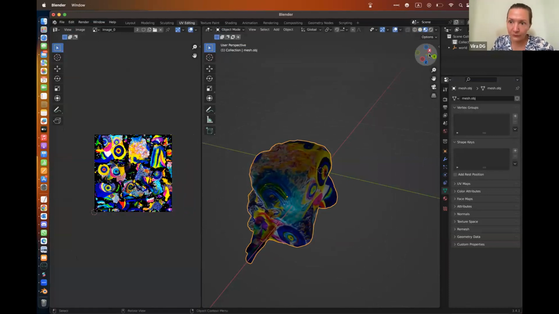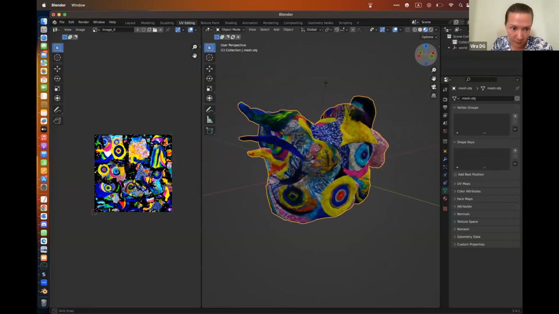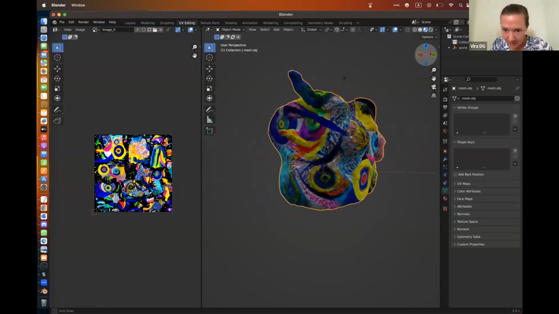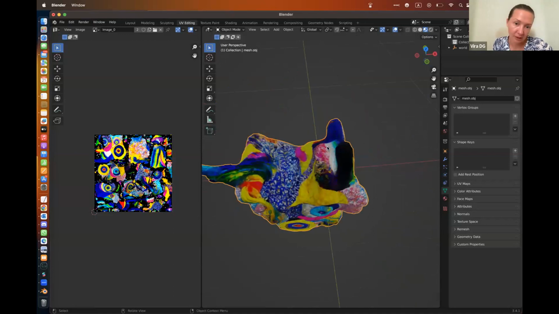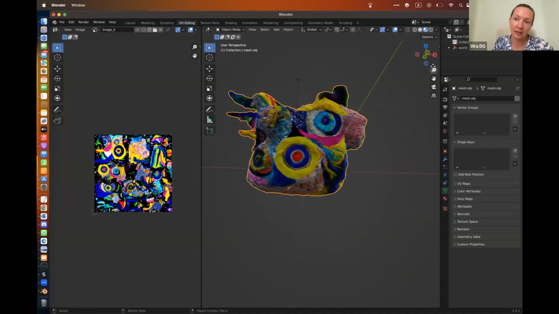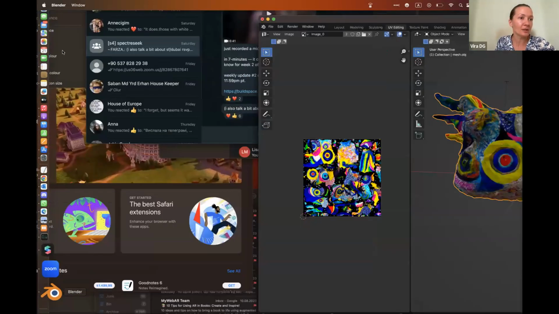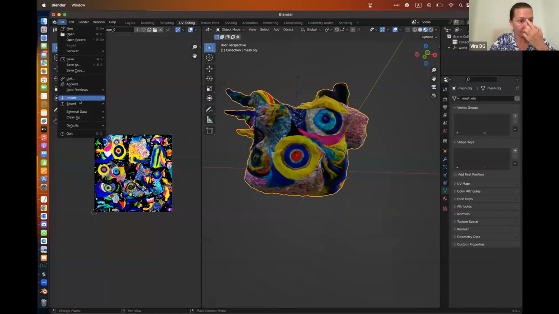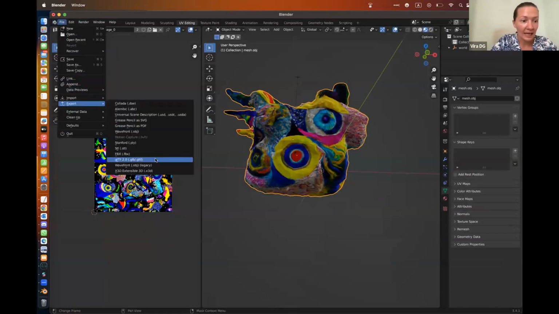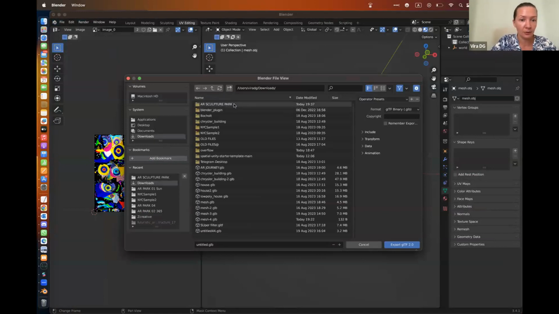So now this model is really optimized for augmented reality, and you see that it doesn't have too many changes. It still looks okay. So we can just export it and use it in our fully optimized project. Only GLB, GLTF. That's it, no other formats.